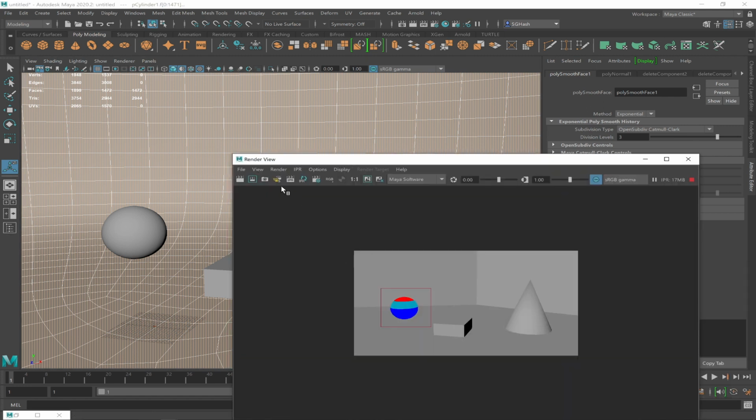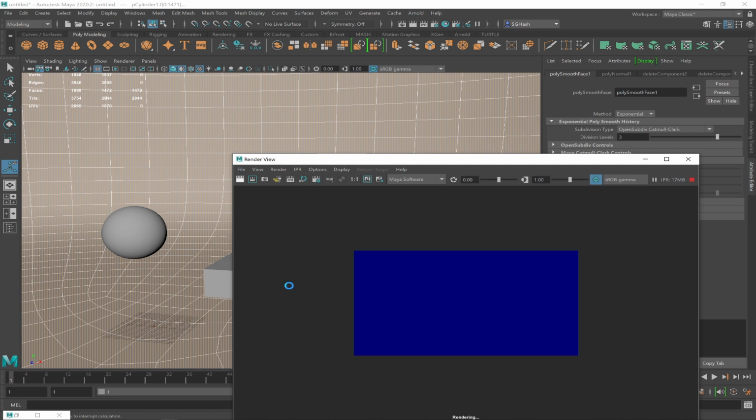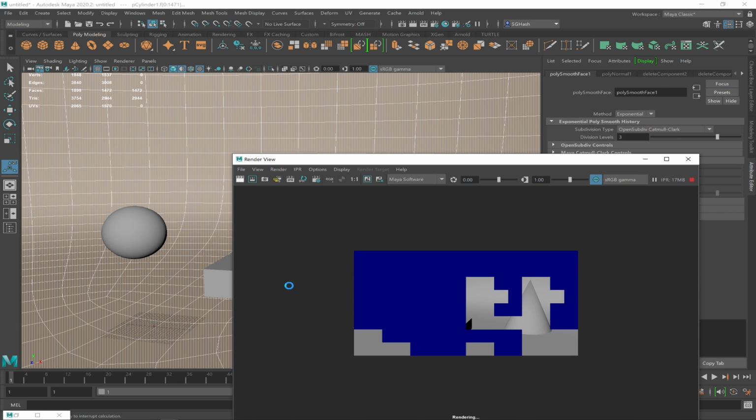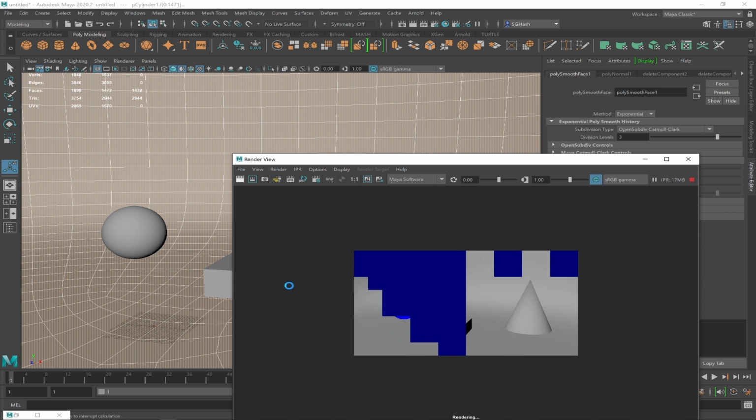And when I re-render this, even in the software renderer, because it's true geometry, then I'll get rid of that line between the floor and the wall, which has become kind of a pet peeve of mine.